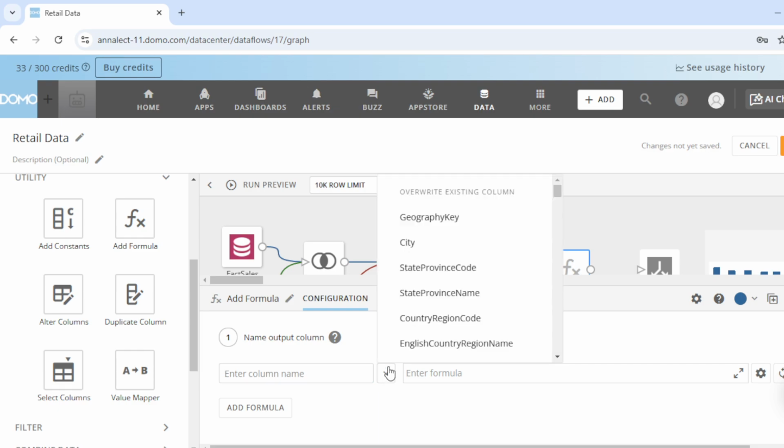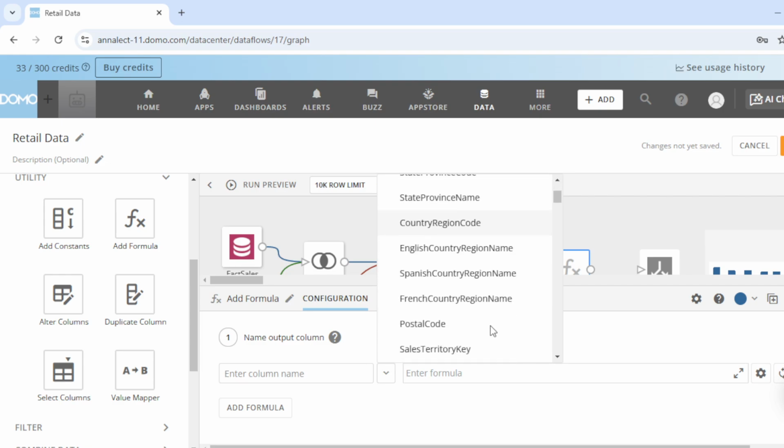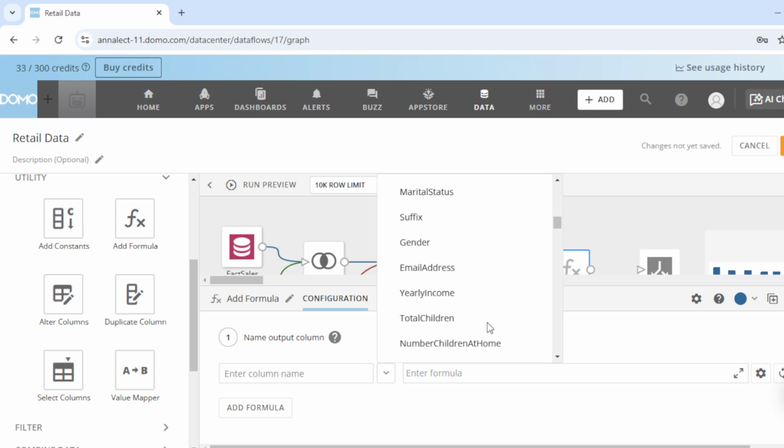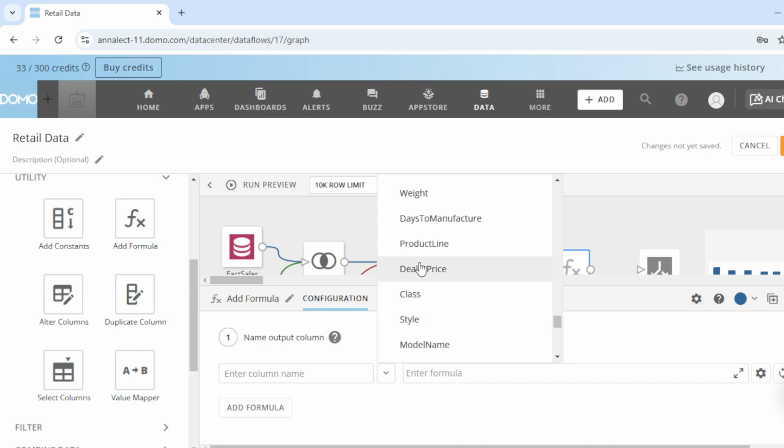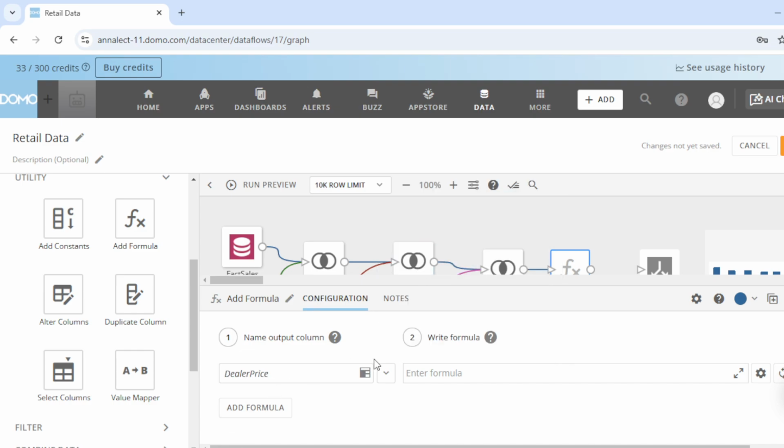But if we select the column like deal price, let's find where the deal price is. I'm looking for the deal price here. Yeah, this is dealer price, sorry. If I select the column, it means I am going to override this column.